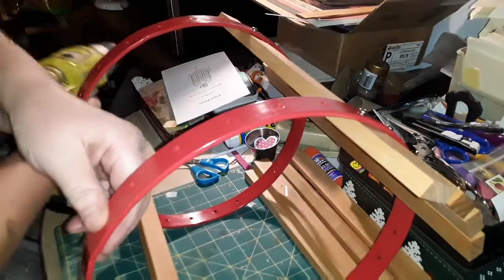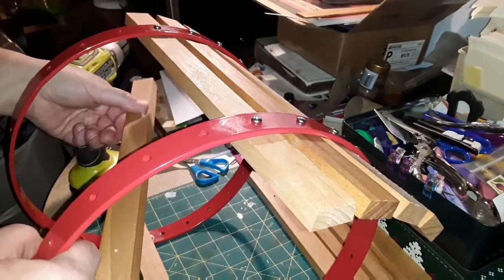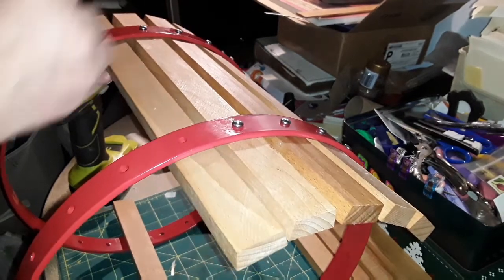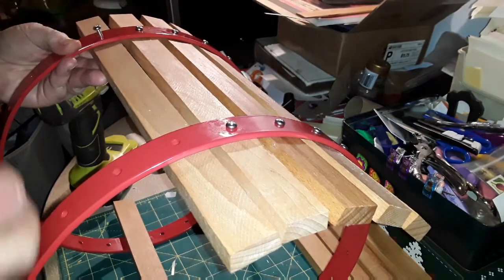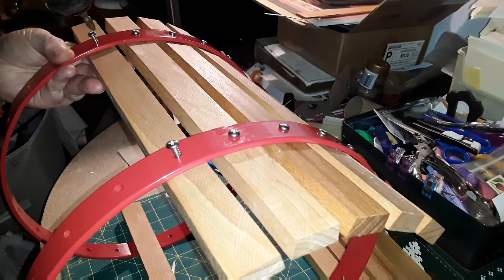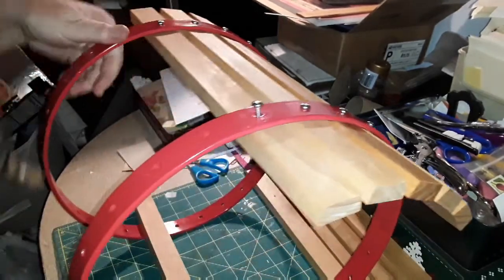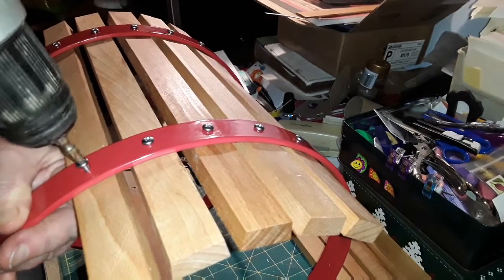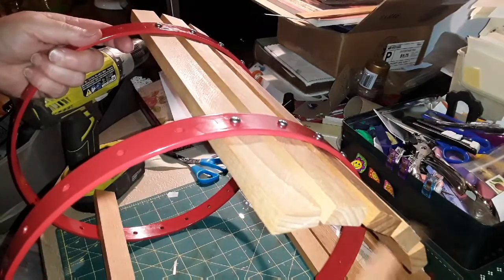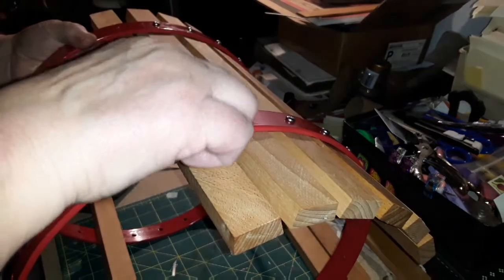Once I get it done, I'm going to sew a cover for it on my sewing machine so that it'll be dust and dirt free when it's out in my shed. I'm thinking I might make it out of some of my old feed bags — the kind that are plastic. I want to repurpose some of my chicken feed bags. I have some really nice sunflower seed bags and I think I can make a nice plastic cover to keep it clean. That's going to take a little bit of designing — I know I can do it, I just have to figure out how.